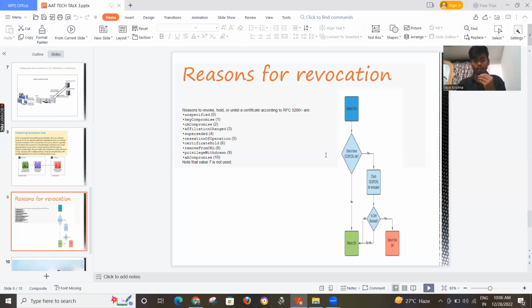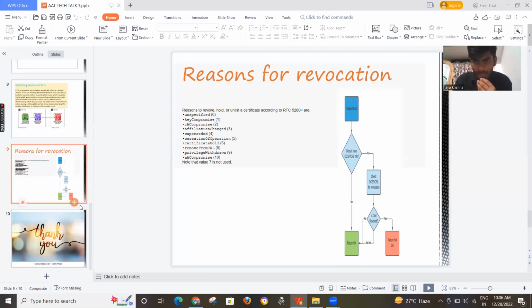This is the Raptor image showing how CRL revocation is done; we can do it in Raptor also. Inspect: does the certificate have OCSP or CRL info? If it does, it goes on to check OCSP or the revocation list. If not, it returns OK.